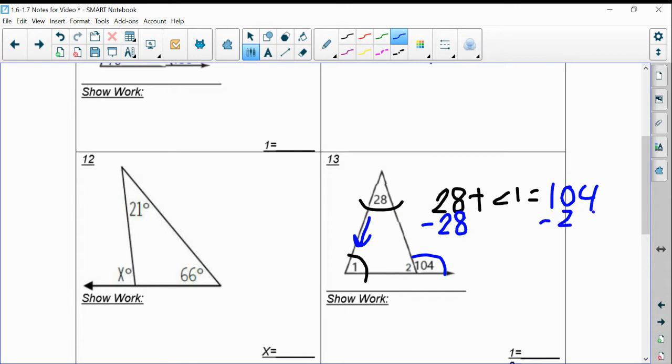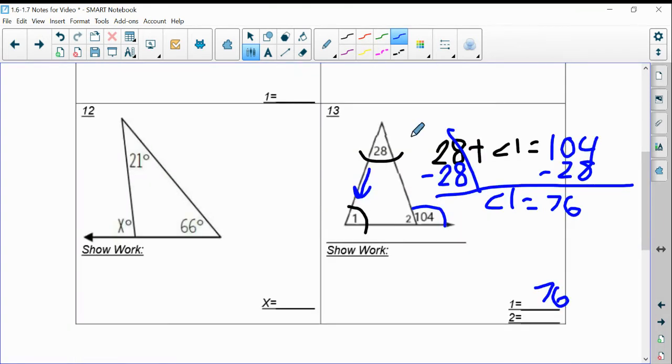And that's kind of why it's important to set up your equation, because I will still get a bunch of you who try and add the two angles you got together instead of solving by setting up an equation and realizing you're subtracting. All right, so equals, so then that cancels. Angle 1 equals 104 minus that 28 is going to give us 76. So angle 1 equals 76.